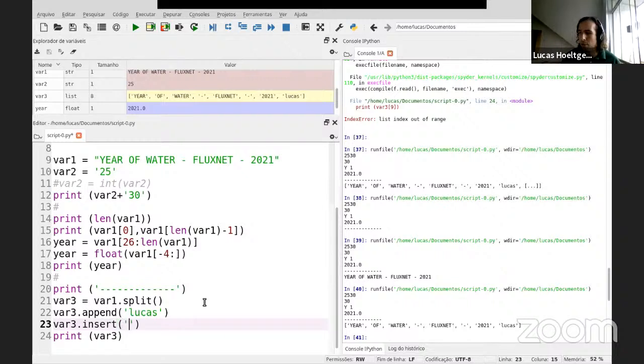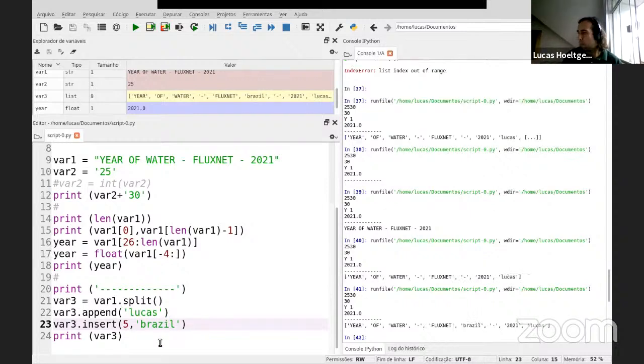The information I would like to insert, for example, Brazil, and the position where I would like to put it. So maybe position 5. At position 5, it will insert this. So Brazil was put here in position 5.